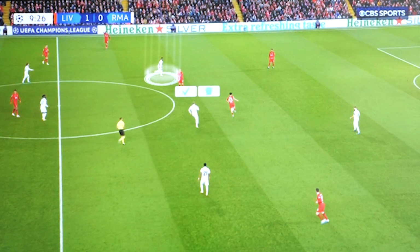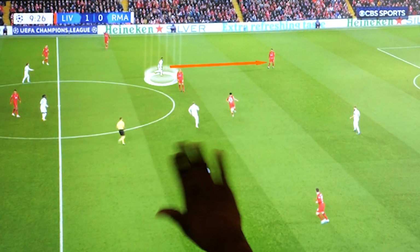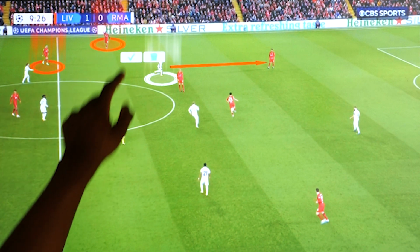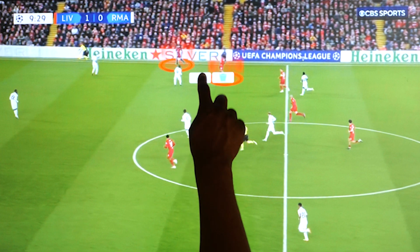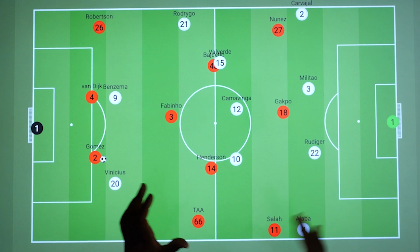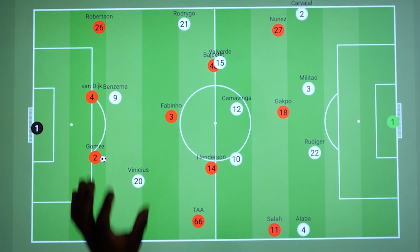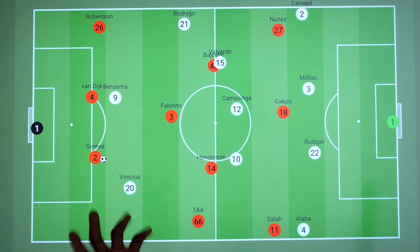So in this scenario we see that Vinicius is central as he's anticipating the pass to Gomez, who he could then press. Of course, that now means that Liverpool have Trent and Henderson potentially free, and Trent is now found with the pass to support Salah. And this right hand side was a major target for Liverpool when it came to setting up their own attacks. Again, a key factor to this initially, especially early on, was the positioning of Vinicius during the defensive phase.